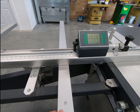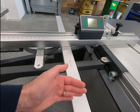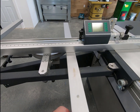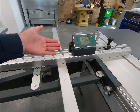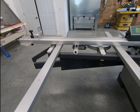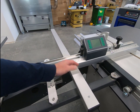And something else that I like compared to the other machine that I had is, instead of moving my fence, sometimes you may want your material on this side to make a cut. Sometimes you may want it on this side. It's user preference, and maybe it's going to change depending on what you're cutting. In the previous saw, I would have to detach this, remove some pins, pick it up, move it over the distance, put it back in, lock it back down. And this one, just as far as ease of use, it's already set up. So all you need to do is slide these supports to the front and the back, and you're ready to go. So a little bit ingenious there. Instead of moving the fence, you just move the support.